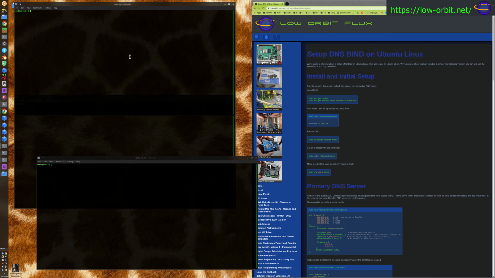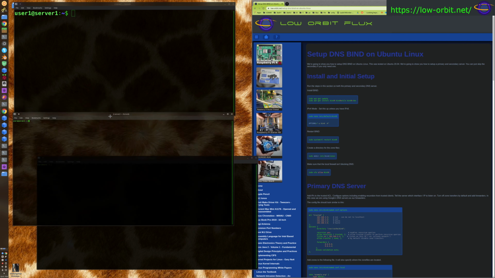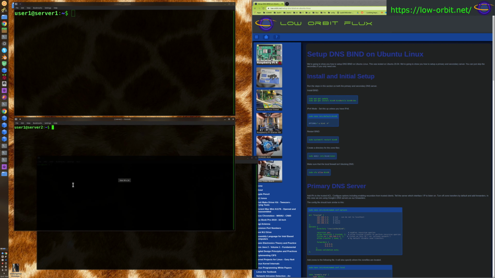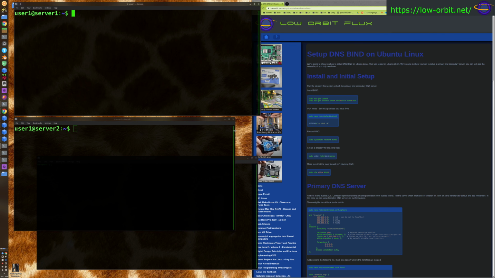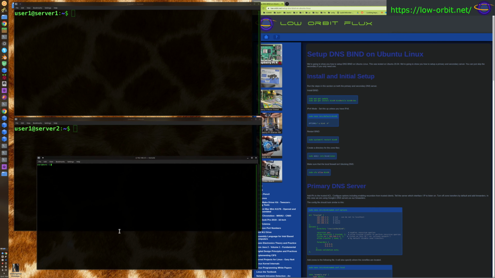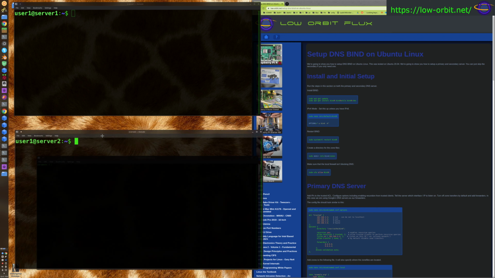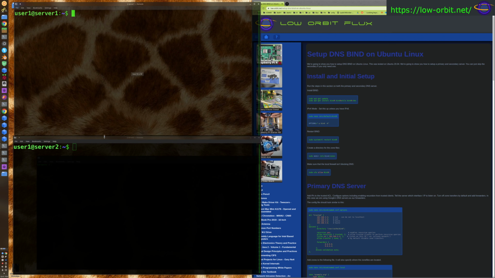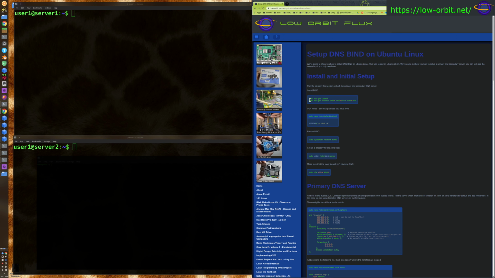So let's get started with the first one. Well, actually, let's do both of these in parallel. Let's zoom in first so you can see the text on this, and hopefully all the text fits on the screen and it's zoomed in enough to really see it. Here's the first one, and here's the second one. Maybe I should expand this over a little bit. There we go. All right, so we're going to start off by installing bind.